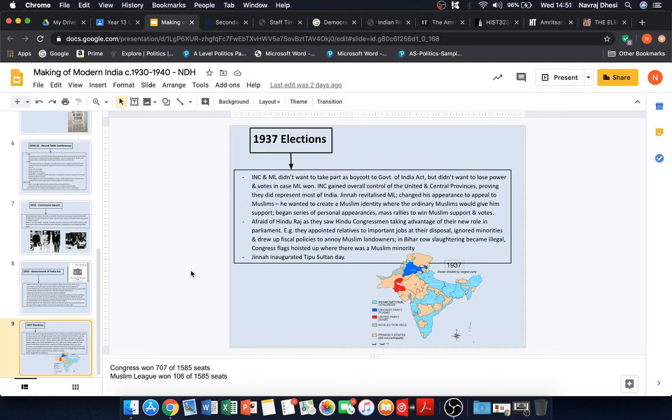Now, this election showed that there was considerable reason for the Muslims to be fearful of a Hindu Raj, of an India which was Hindu dominated, and therefore they needed to respond to these results as a result of this growing separatism between the Hindus and the Muslims, and the lack of unity displayed between both religious communities throughout this decade, in particular as a consequence of everything that has happened from the early 20th century onwards.